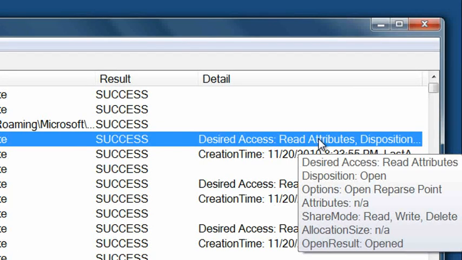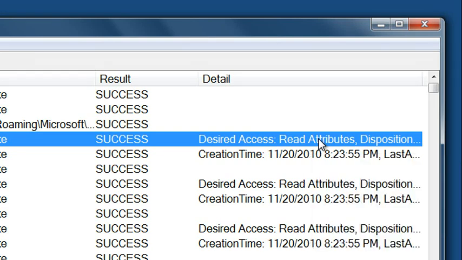In this case, it's a create file, so this will show you the parameters that went into the create as well as parameters that came out of the create. For example, you can see the disposition was open here, and you can see at the bottom there, the open result is it opened. And that makes sense because it was a successful operation.